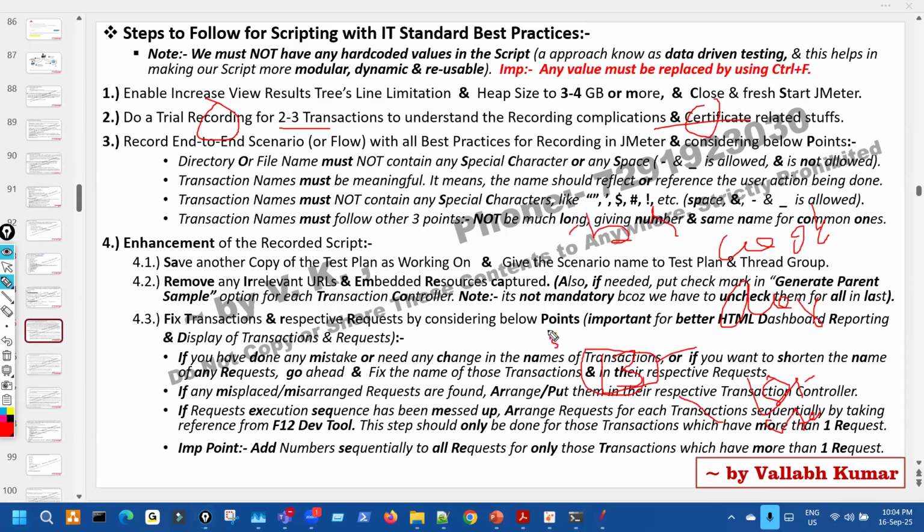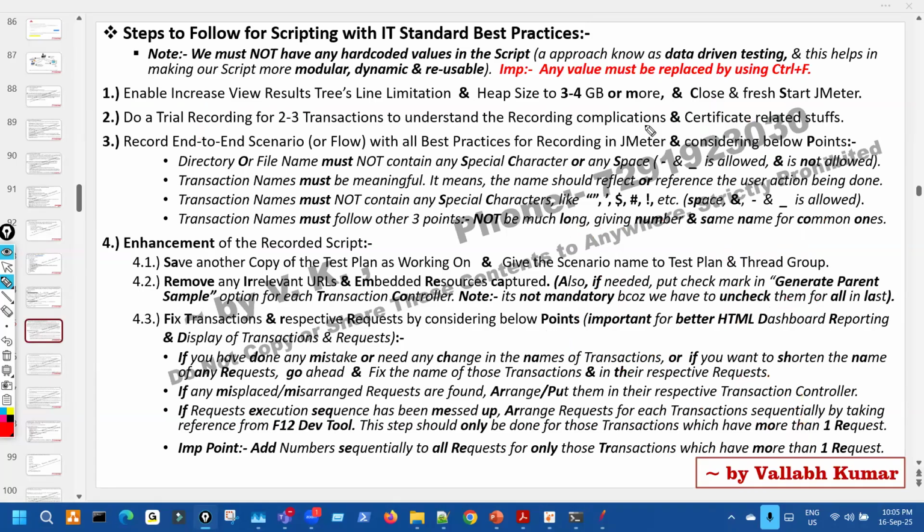From those 3 files, import the CRT file again in the browser by opening it. Once it is imported in the browser, close the browser and close JMeter, then start the browser and JMeter again and try to do the recording. So this was the complete step, and it will be fixed. Okay, so do that and fix it.